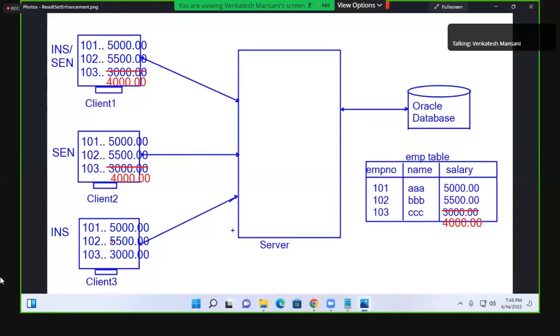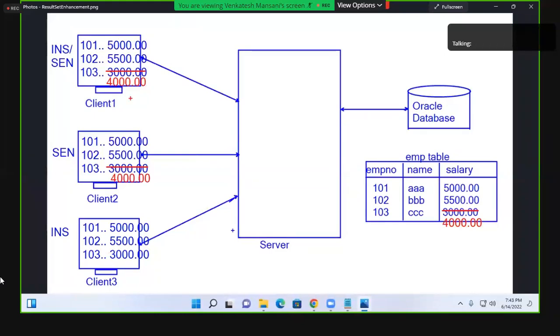Listen. See the sensitive and insensitive difference. If an immediate effect is required, even when other people change the database, then we have to use sensitive.